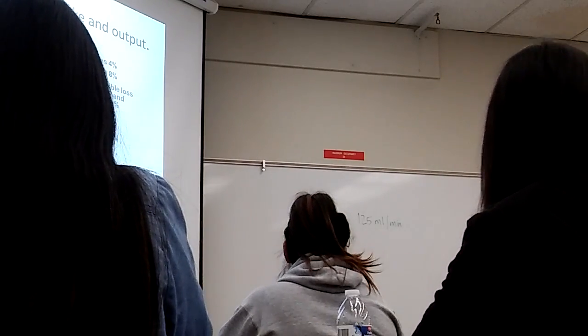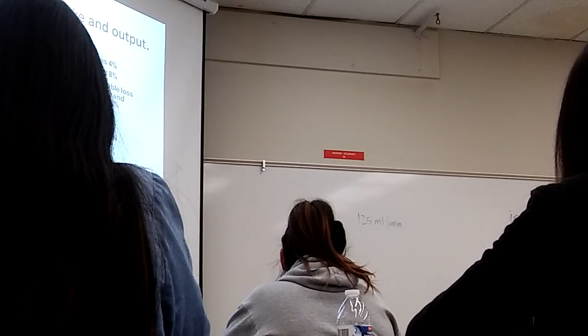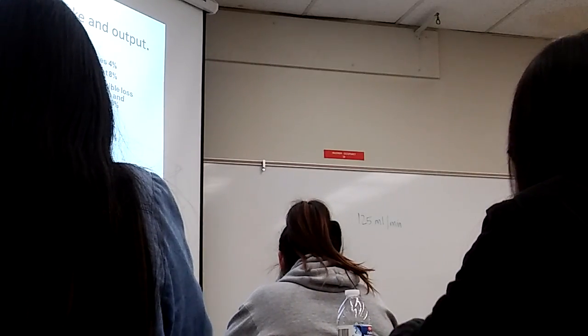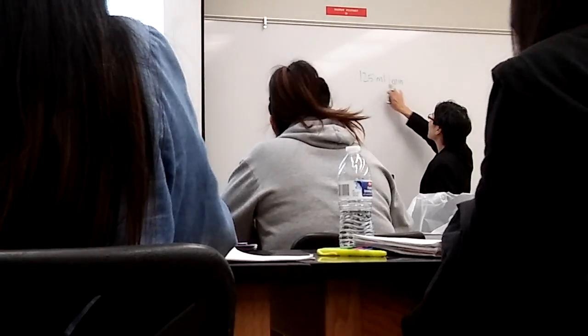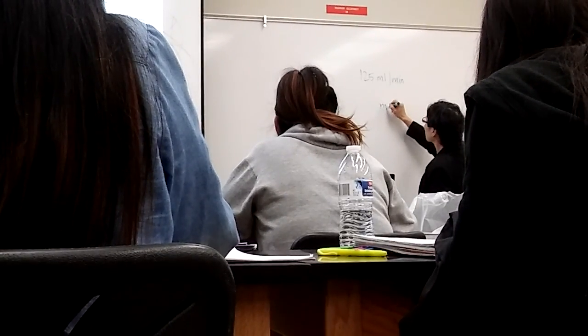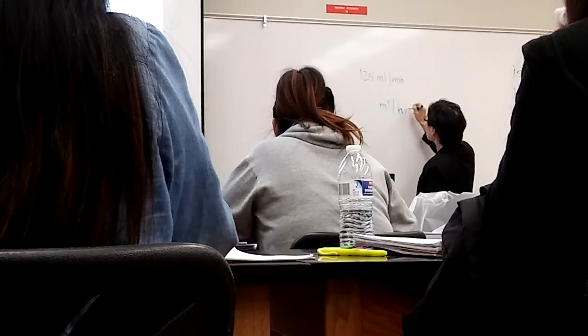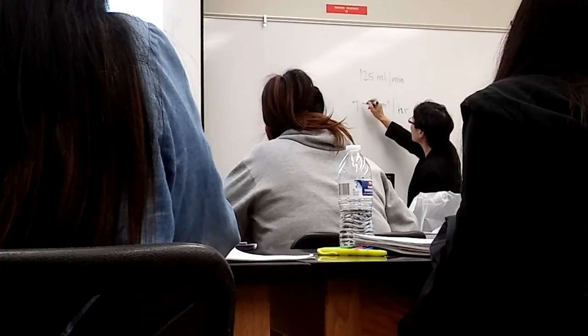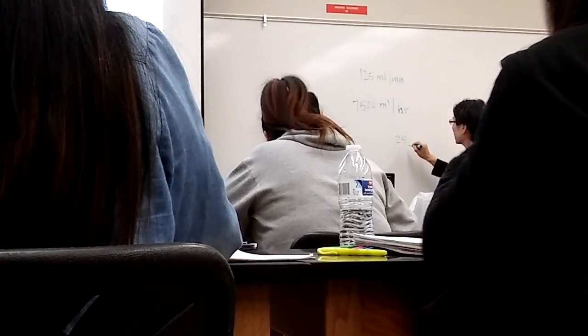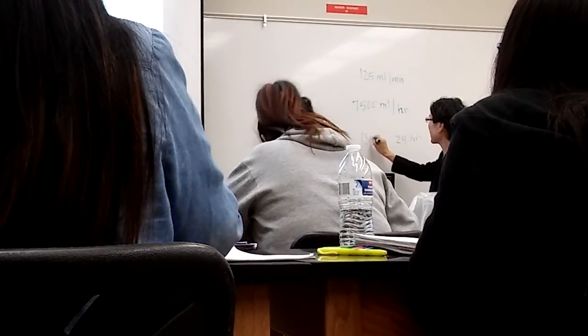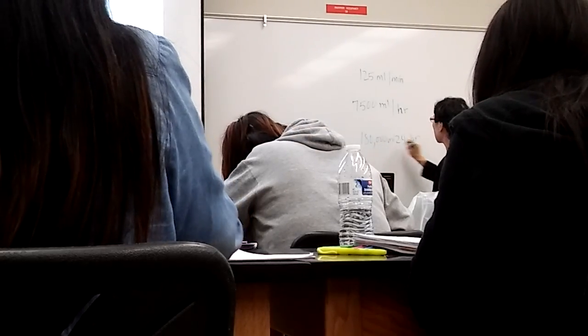What do we get so far? How many milliliters per hour? So this is the per minute. How much was it per hour? 7,500 milliliters per hour. How much was it in 24 hours? 180,000 milliliters, or 180 liters per day, or 24-hour period.